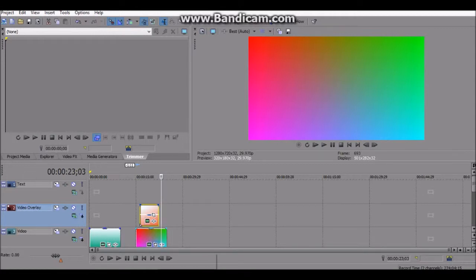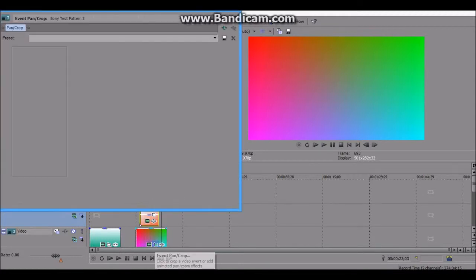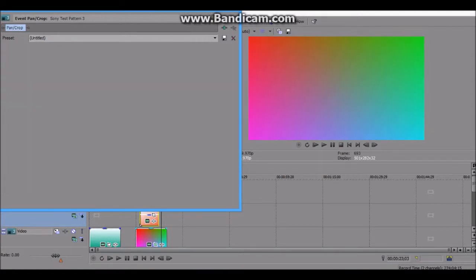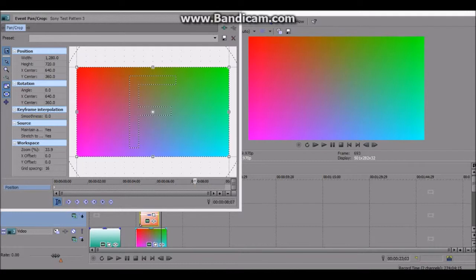So if you ever watched a video and wondered how they zoomed in with their video editor, this is event pan and crop. So what you can do is you can zoom in. See, you can do all sorts of stuff like that. And I'm going to hit Control Z and set it back to default. Control Z is always going to be your edit undo in any program pretty much. And if you hit Control and then click, you can get these cool sort of border effects.